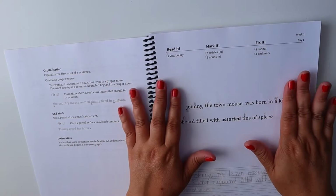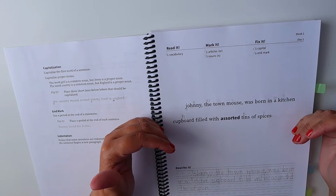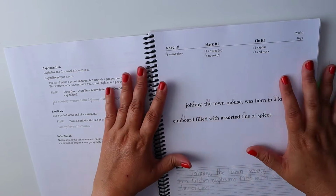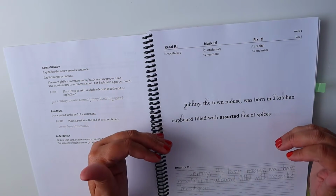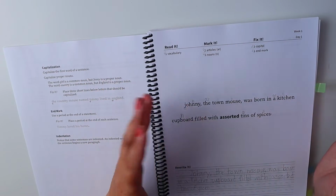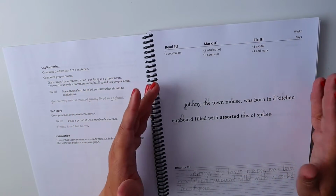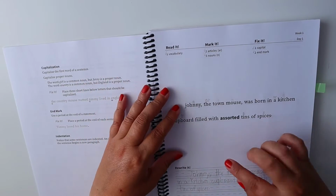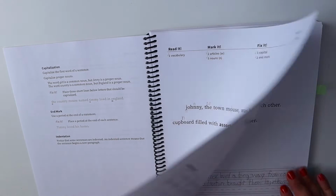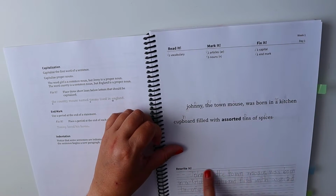Okay, you guys, I hope you can see this well. So in here I have some of the work that my kid has done. At the beginning, I was having him make note of the vocabulary and the definitions of that vocabulary in another notebook, just as we were doing with the previous edition of Fix Grammar. But with this edition, you have the space to write it. So what I make him do, and you will see that eventually, is that I have him writing that definition here on this line on the top.